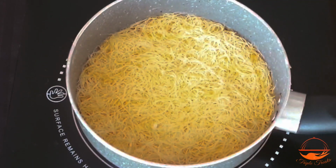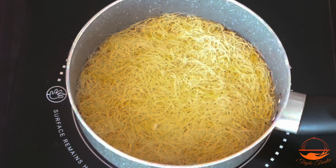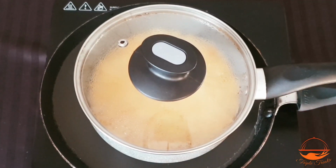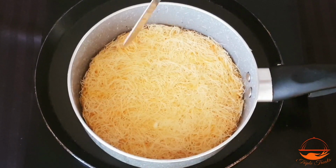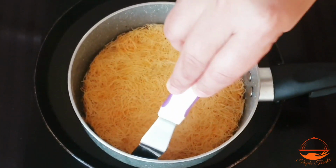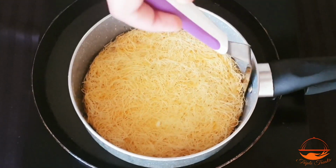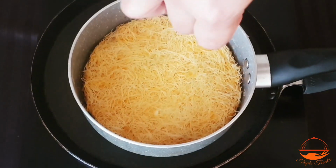Now let's move on to the final stage of kunafa. We have to cook this for 2 minutes under medium flame. Once 2 minutes is over, let's keep another pan under this and cook it for another 5 minutes. After 3 minutes, make sure to slide the knife or spoon along the sides of the pan. So kunafa is cooked well in the bottom part.